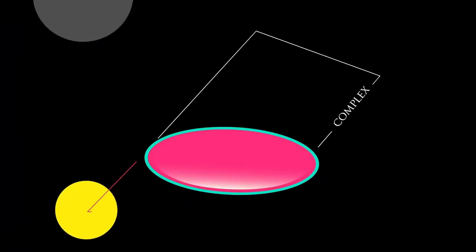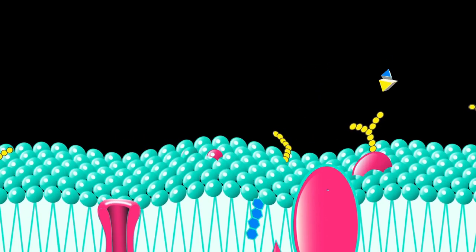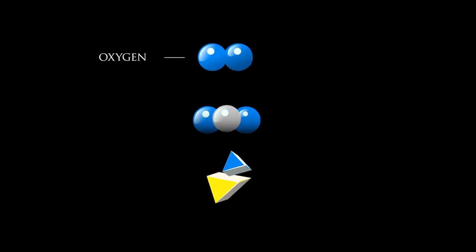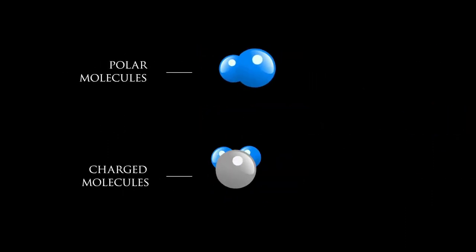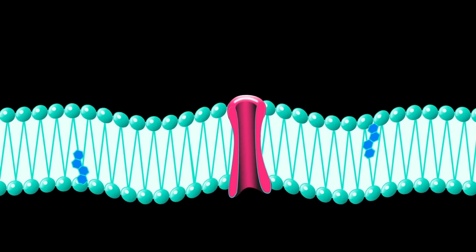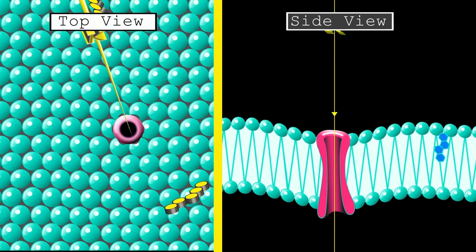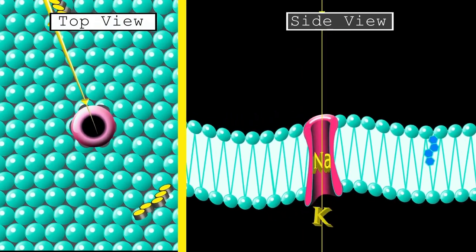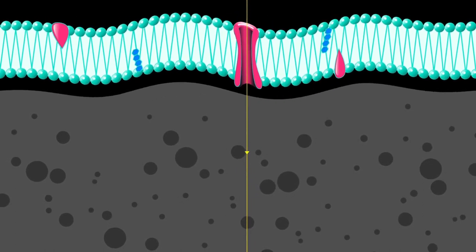The most complex components of the fluid mosaic are proteins. One of their key jobs is to make sure that the right molecules get in and out of the cell. Non-polar molecules like oxygen, carbon dioxide, and certain vitamins can cross the phospholipid bilayer easily. But polar and charged molecules cannot make it through the fatty inner layer. Transmembrane proteins stretch across the bilayer to create channels that allow specific molecules through, like sodium and potassium ions. Peripheral proteins floating in the inner face of the bilayer help anchor the membrane to the cell's interior scaffolding.